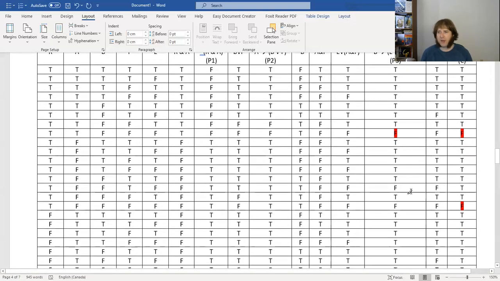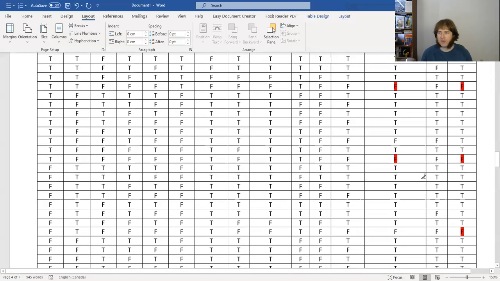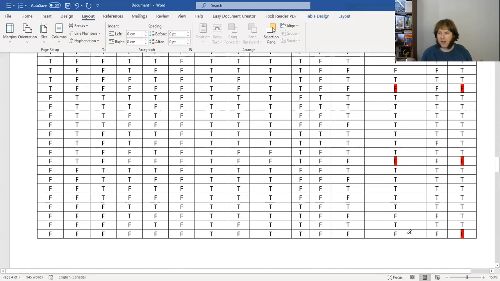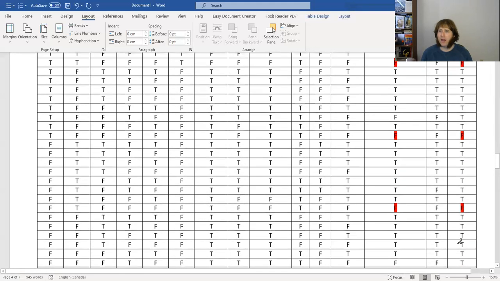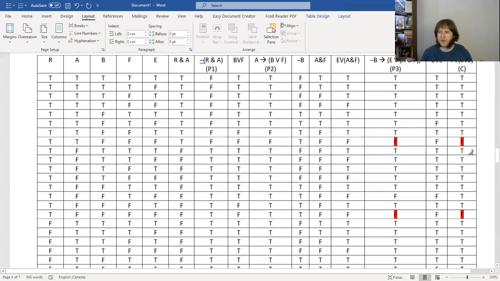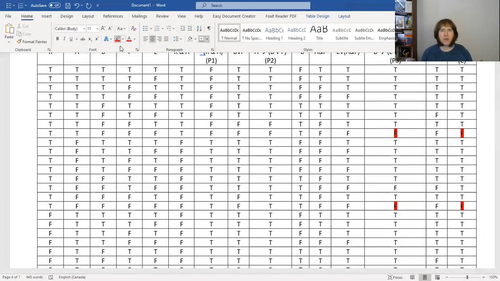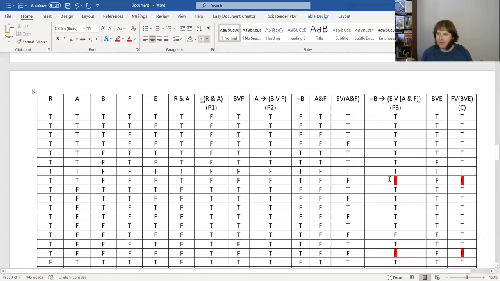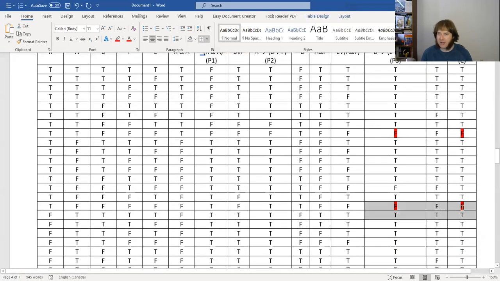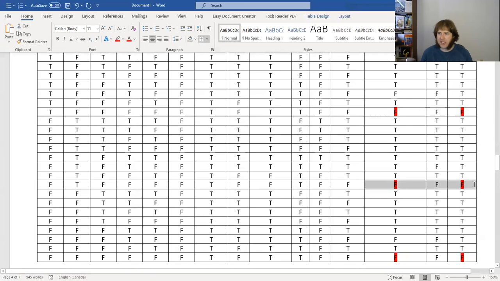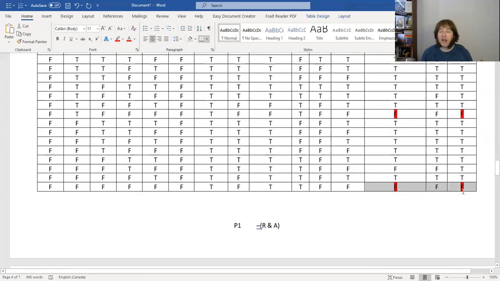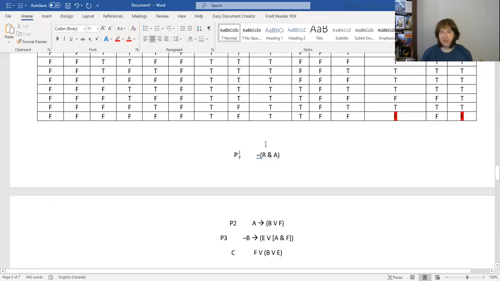Okay, at least one premise is false. Down here, we also have a false premise. Here's a false premise. There's a false premise. Look at that. In all 4 of those rows where the conclusion was false, we had a false premise. I don't even have to worry about the rest of the table. Just knowing this information right here tells me what I need to know. But of course, I don't get that ahead of time. I can't tell ahead of time if I need any of the other rows, which is why I make them.